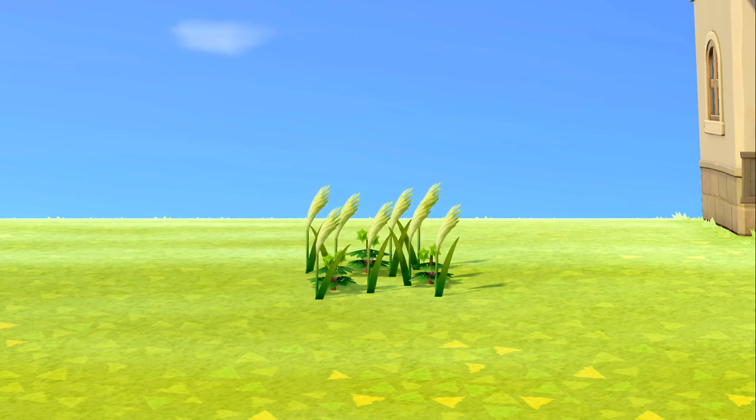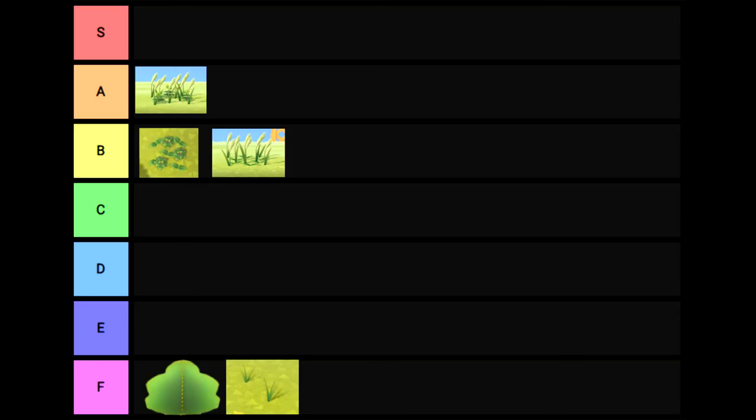I think this is an A tier. There's not much else to say. It just combines the best of both worlds. You have the paired spikes, you have the wheats, you have the weeds, and it just perfectly encapsulates one unit. This is one space. Look how much is on this one space. They all move independently. Wow. That is a good weed. A tier, my friend. A tier. Finally, some good food.